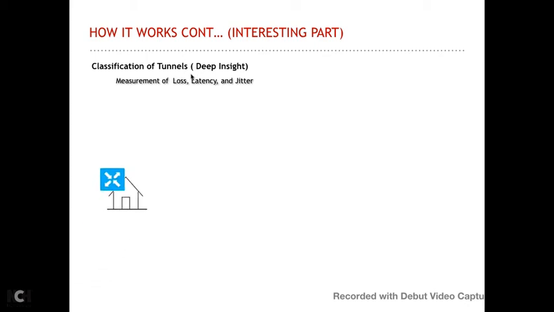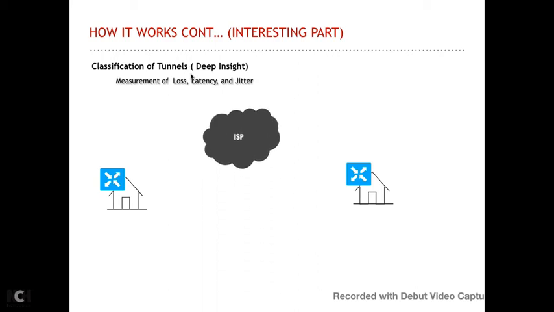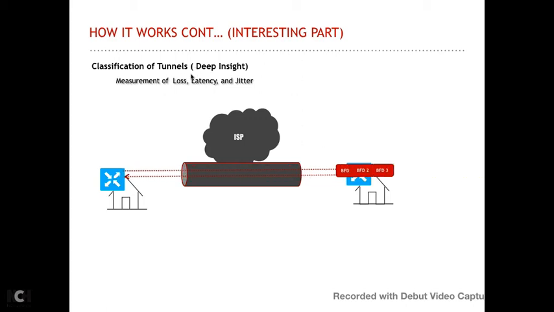Let's see that. So you have branch locations, maybe branch 1 and branch 2 on the left and right, and you have one service provider which has data plane connectivity with the IPsec tunnel, and which actually has the full-fledged connectivity between the two. Your first BFD packet flows from your branch 1 to branch 2, or maybe it's a round trip time or one way time. And this BFD packet gets collected with the logs of loss and latency and jitter on that particular tunnel. And the second one also comes with the same pattern, and also gives you the same stats of loss, latency and jitter, like the third one.